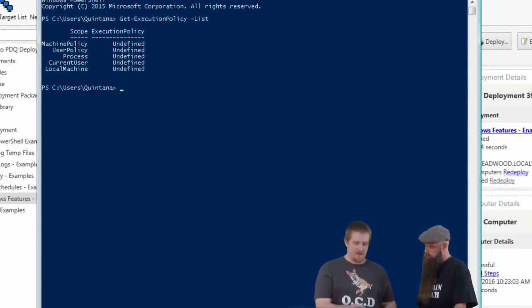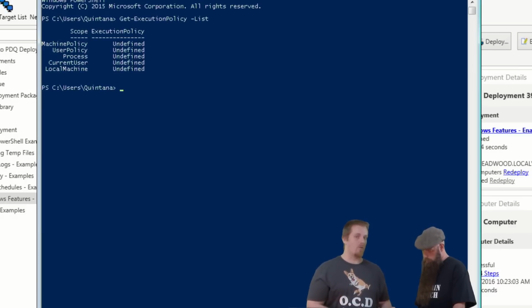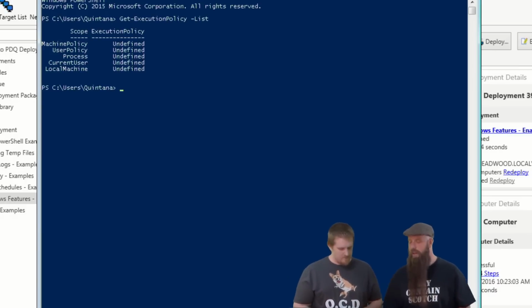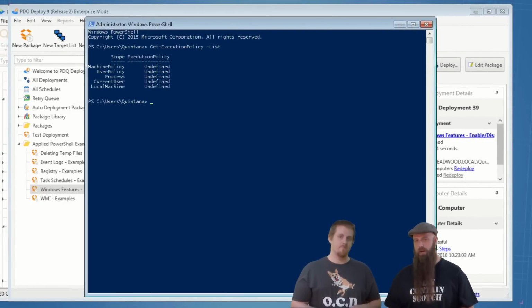Normally, when you run this, it's the local machine scope that you're actually running with this PowerShell window open. We're doing bypass policy, so it's 2 levels above that, and it'll actually override what you have set. The reason we do that is we could not anticipate what your execution policy was going to be, especially for those of you who had never changed it. By default, scripts are not allowed to run unless you change that.